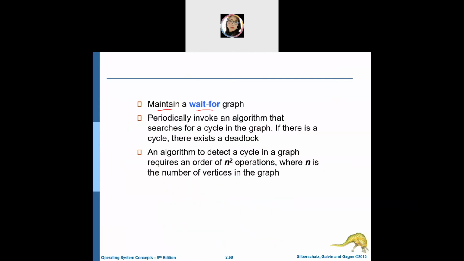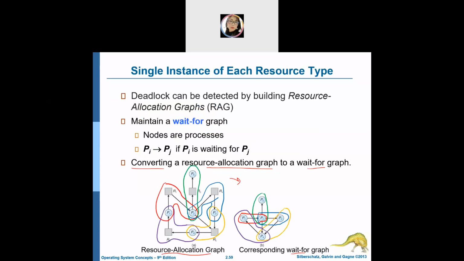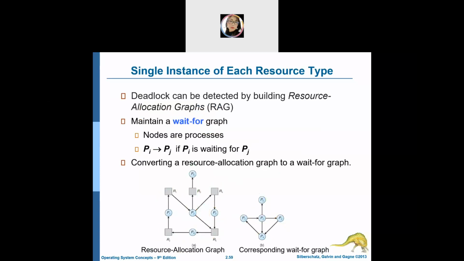Maintaining a wait-for graph periodically involves an algorithm that searches for a cycle in the graph. So you can use this wait-for graph and look for a cycle. Actually, you can also use the RAG, but this is a simpler version, so it's easier for you to look into.